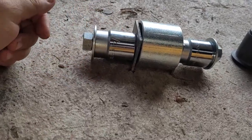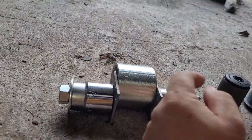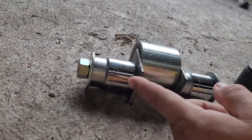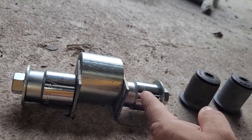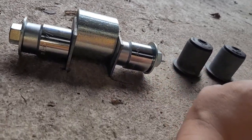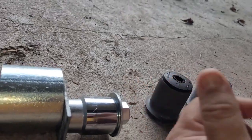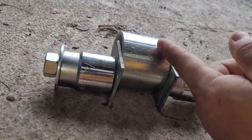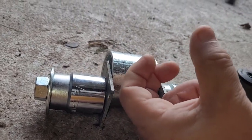All right, so this is what I rigged up here. Basically I got a long piece of threaded rod that's going through here. A couple different size sockets. One is the diameter of the back side of the bushing. This diameter here, it's pretty close. I got a 2-inch rigid coupling. That's going to give me my space for that bushing to go into.